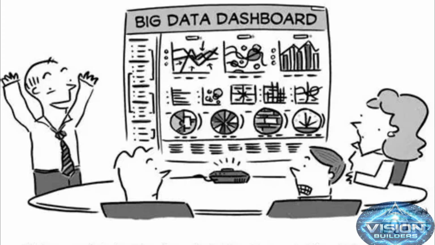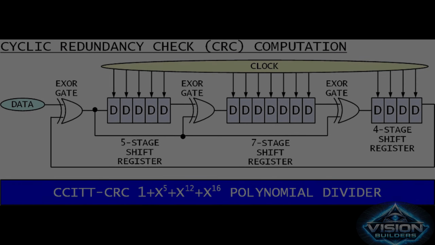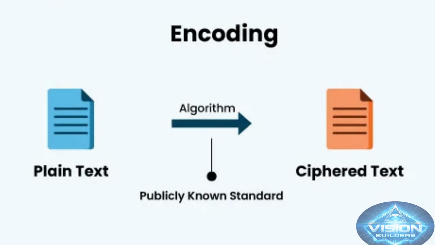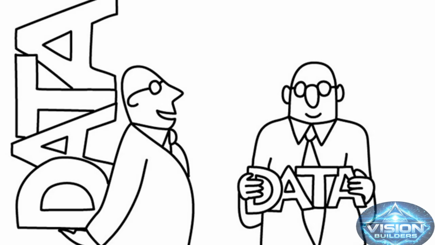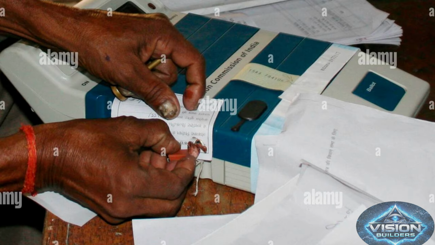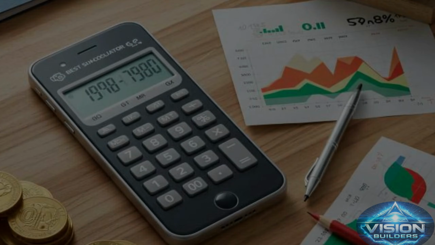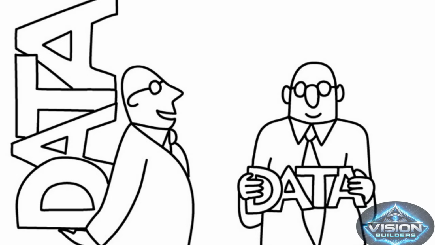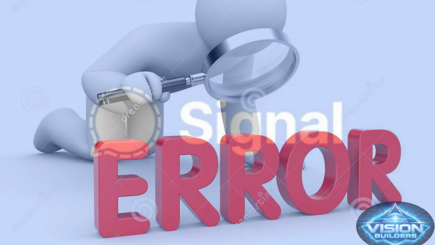Instead of sending the data directly, we generate CRC bits using a linear feedback shift register, or LFSR, and append these bits to the original data. This encoded data is then transmitted through a communication channel. However, during transmission, noise or external disturbances may introduce errors into the data. At the receiver side, the same CRC16 process is applied again to the received data. The system recalculates the CRC and compares it with the received CRC bits. If both values match, it means the data is correct and error-free. If they do not match, the system detects an error and the error signal becomes high.